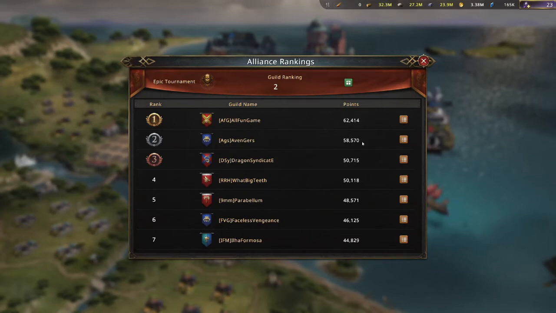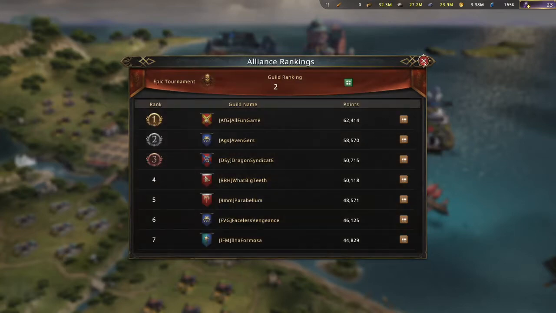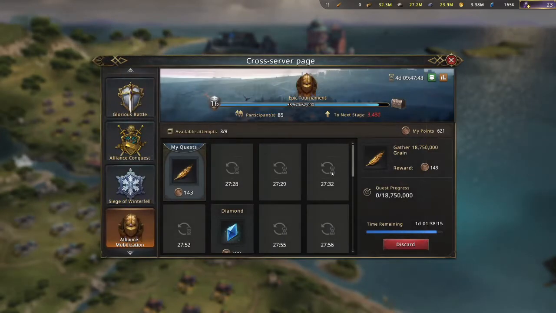You can see we're in second place right now. To get to first place, you get a little bit more diamonds, speed ups, and whatnot here. Maybe that is the correct value, but is it really worth it to push yourself to get barely any more rewards? I would think not. So I like that our alliance doesn't actually do that.